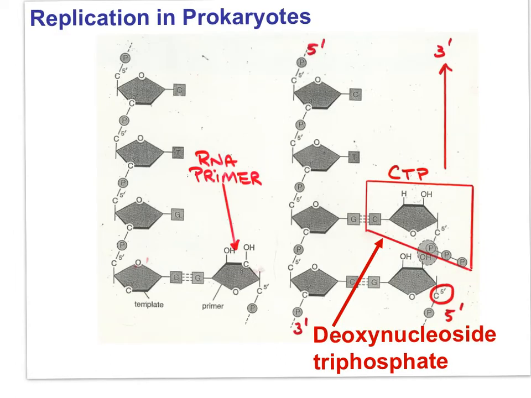Here's an image of the polymerization that's important for you to study closely. Here is the template strand. Here is the RNA primer that must be in place for DNA polymerase III to initiate the synthesis of new DNA. Remember, the enzyme primase puts the primer in place. We can see the nucleoside triphosphate arriving, and following base pairing rules, it's a cytosine nucleoside triphosphate pairing with a guanine nucleotide on the template strand. Notice the 5-3 direction in the synthesis of the new strand.